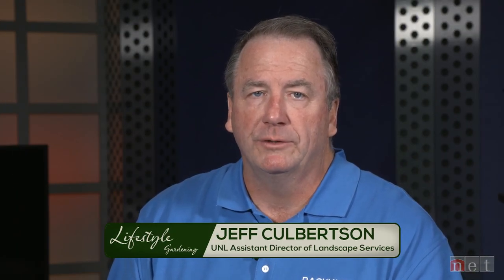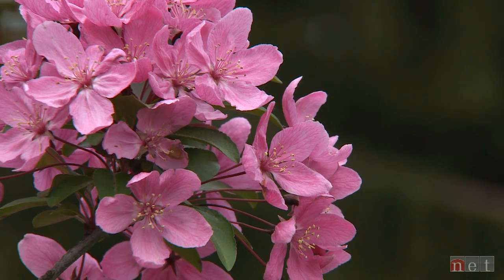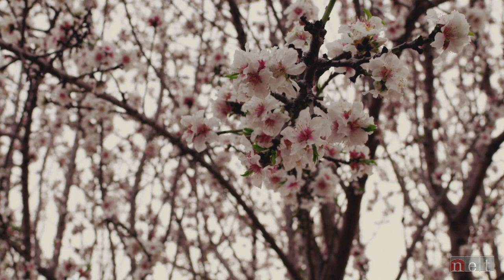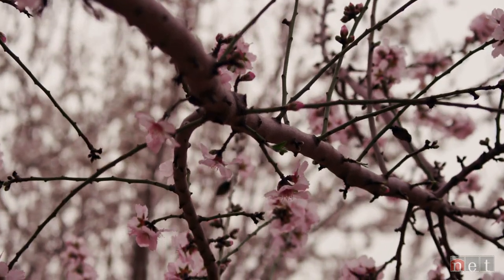Some spring blooming trees that do well in Nebraska: there are certainly many selections of crab apples that do very well here. You'll want to look at their disease resistance — most of the new ones you'll find in the nursery are highly disease resistant, so you should have some good choices. Something like a redbud is another plant that does very well in Nebraska, kind of an iconic southeast Nebraska small tree. Seed source matters — the plant has a long range going all the way down into Texas, so you want to make sure we're getting a northern seed source for that. Serviceberry is another popular plant with good fall color and good fruit, and birds really like serviceberry.